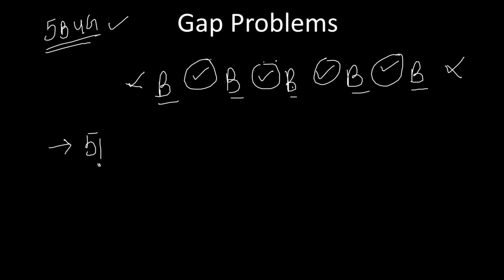So we need to permute four girls into these four places. How many ways to do that? 4 factorial. So the answer would be simply 5 factorial into 4 factorial. Additional constraints may apply. If there are five girls, you need to understand how to choose four out of these five places, and then use 4 factorial to permute the girls. So these are gap problems. We will discuss gap problems and PYQs for JEE and other examinations later on in another video. But for now, this would be enough to understand how gap problems work.